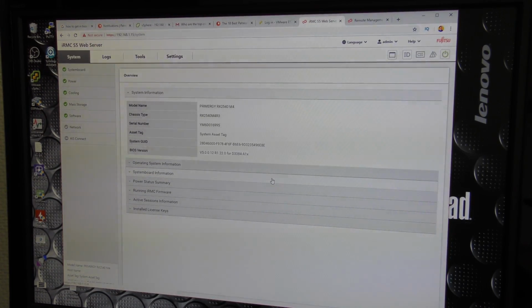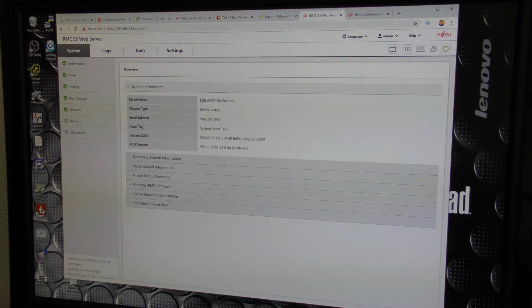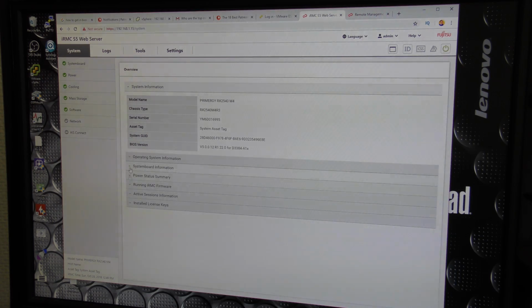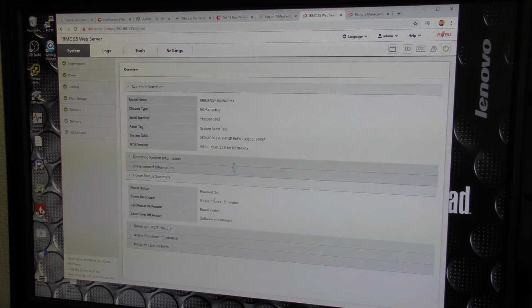Okay. So what can we see? It's a nice menu here. Clean. We have the model, we have the chassis type, serial number, system tag ID, unique system ID, BIOS version, operating system information, it doesn't know that yet, system board information, power status. It has been 5 hours and 15 minutes. Okay, someone has had it on before me. We have only had power on this for way less than that.